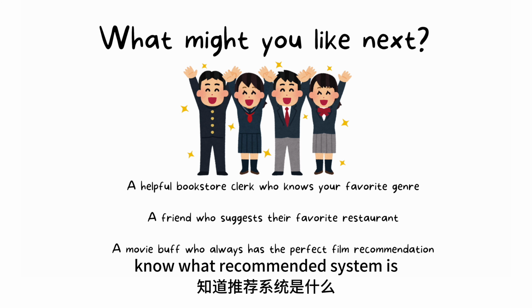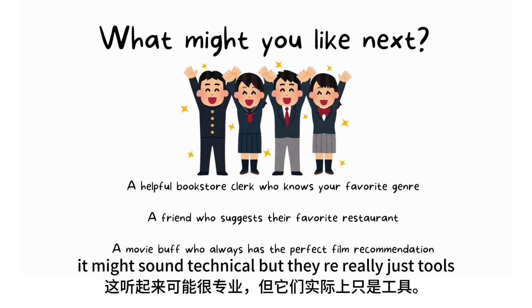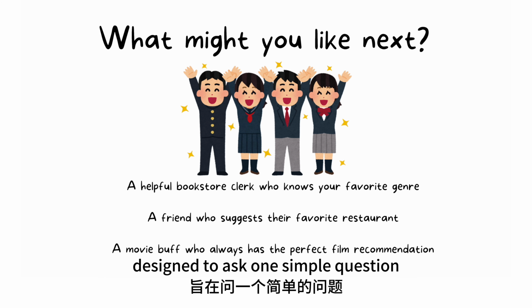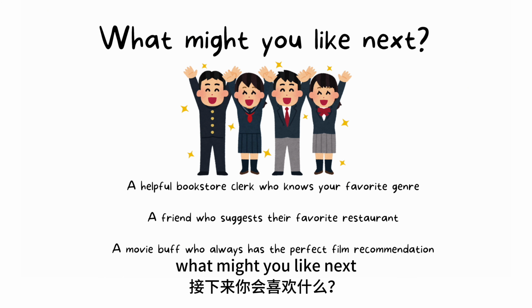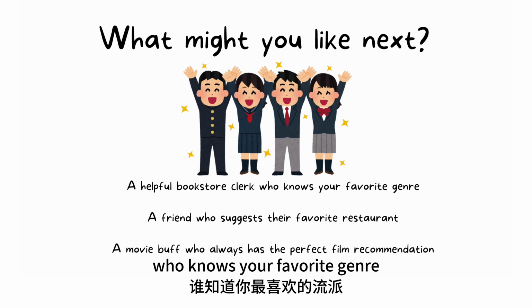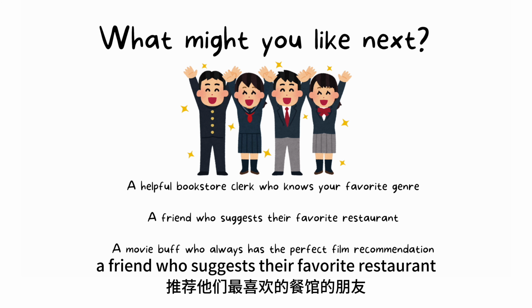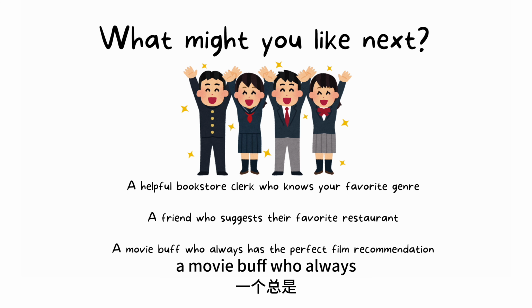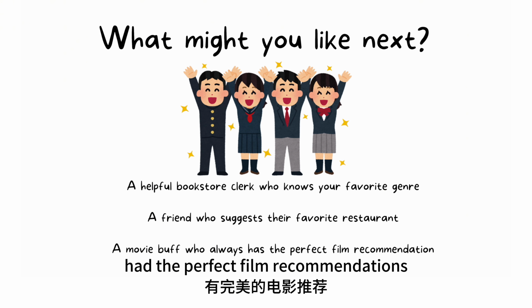Now you may know what a recommender system is. It might sound technical, but these systems are really just tools designed to ask one simple question: what might you like next? Think of them as a helpful bookstore clerk who knows your favorite genre, a friend who suggests their favorite restaurant, or a movie buff who always has the perfect film recommendations.